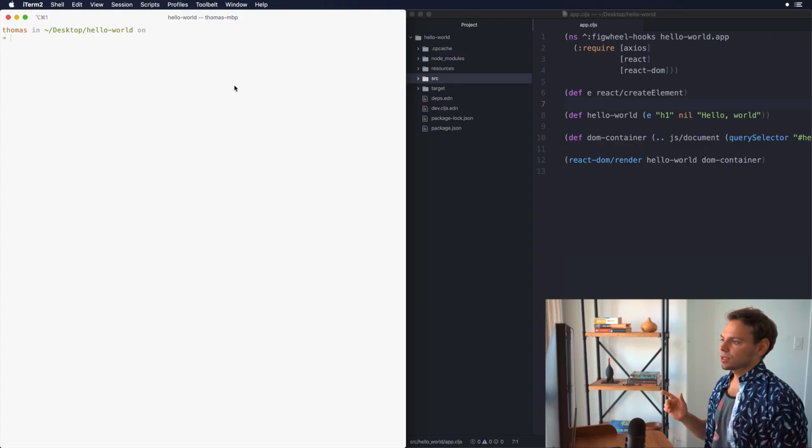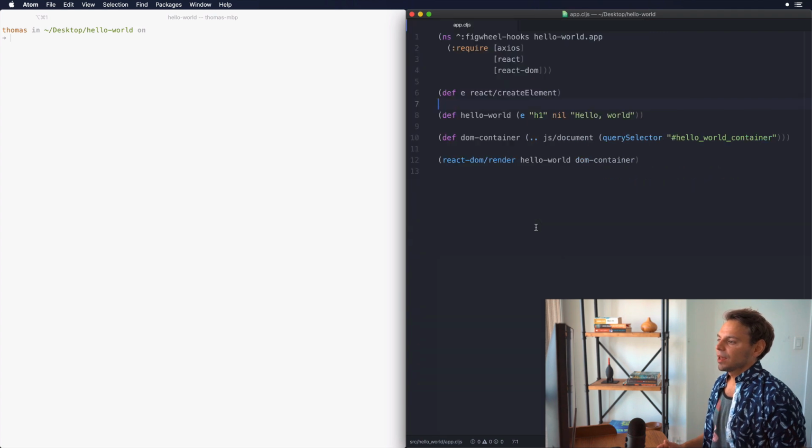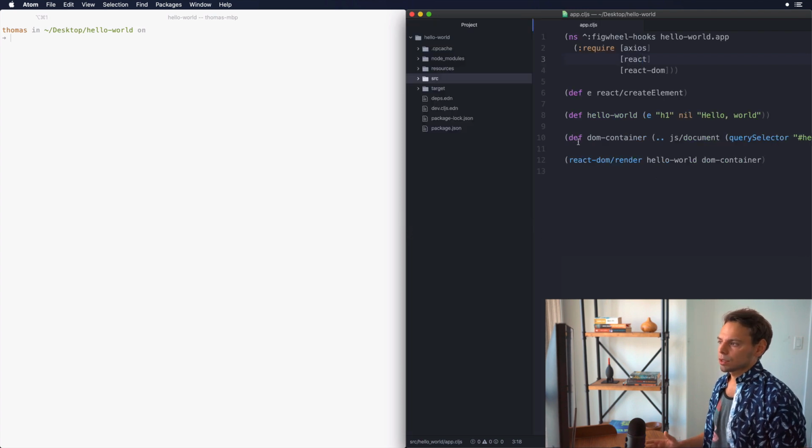What we have on the left is my terminal. On the right, we have my editor, and hopefully with text that you can actually see this time. And it was at the state that we left it in the previous video, which was where we were using React and React DOM. So what I'm gonna do right now is do a little bit of cleanup.